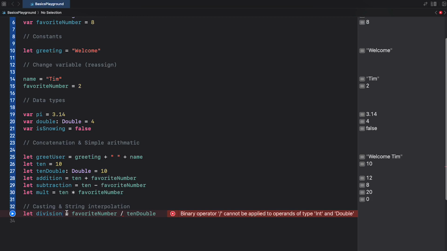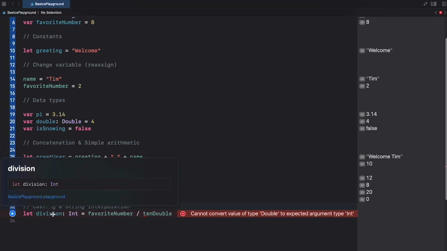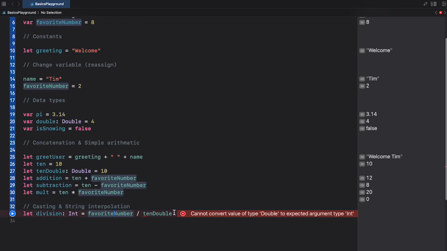So if we explicitly give this a type, let's say instead of letting it infer, we give this a type of integer. Okay, now it's saying can't convert value of type double to expected argument type int, because this is now explicitly an integer and we can't do this arithmetic between an int and a double.